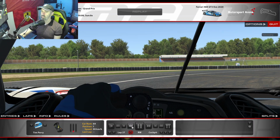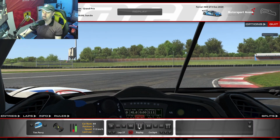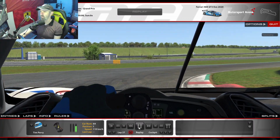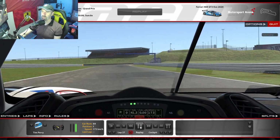Now, this is where you would probably hold the brake a little bit more. Okay, and just hug the right-hand side if you've got a car behind you. Okay, if you don't, then this line is completely fine. Okay. So we can run it all the way out, and we're double apexing by hitting this apex here. Okay, and we get a lovely run down this straight, which will earn back all our time.